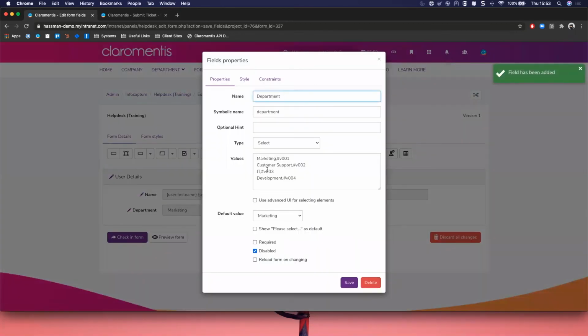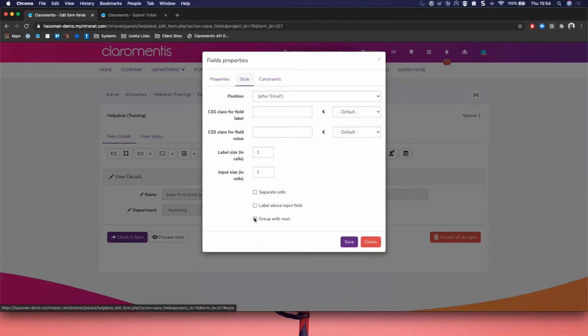Now, unlike with those text fields, this pop-up is still going to exist, and we can see that each of the values here has been given a reference number now. This will in turn allow us to find a particular default value, but alternatively, we can select this option to mean that please select will be considered the default, meaning if we make this field required, it'll demand that we select one of these options. I'm not going to disable this. The advanced UI is certainly something you can utilize in some situations, which I'll showcase in a second. But for now, we're just going to do this. We're also going to make this have some functionality in a future session. So I'm going to reload this form on changing.